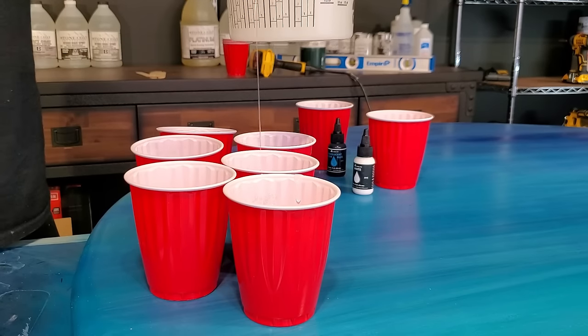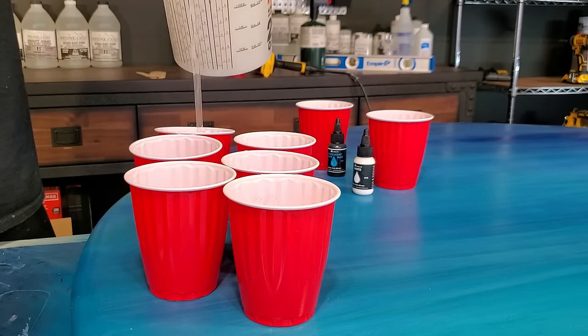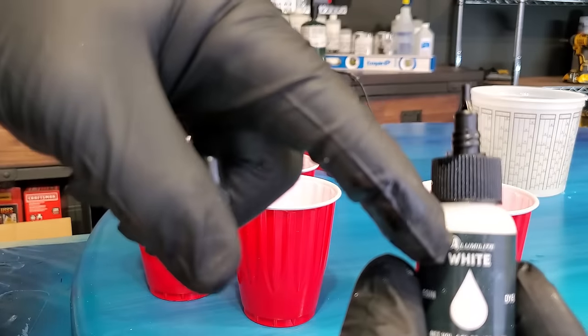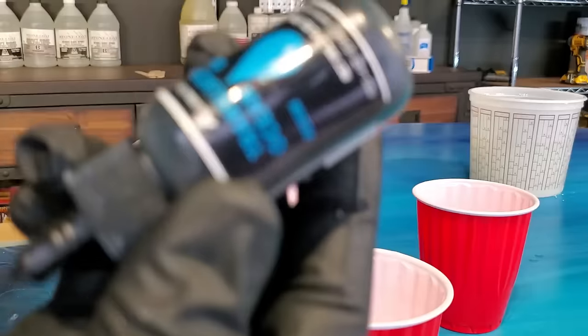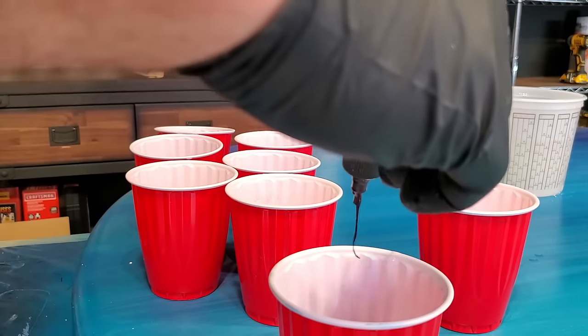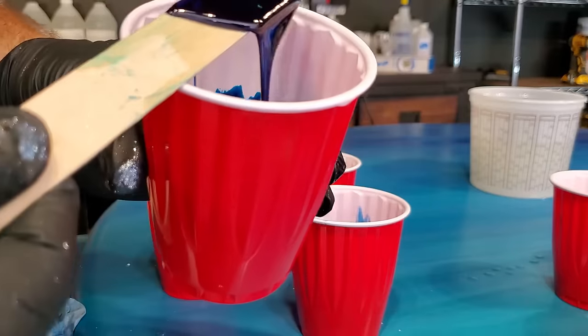After I've mixed the epoxy, I'm gonna pour the clear epoxy into the cups. I'm not using all of the epoxy, just enough to create an additive. I'm now gonna add my dyes, my white and my ocean blue. This gives a translucent look to that deep portion of the ocean.